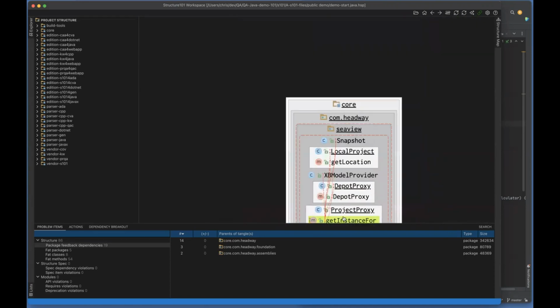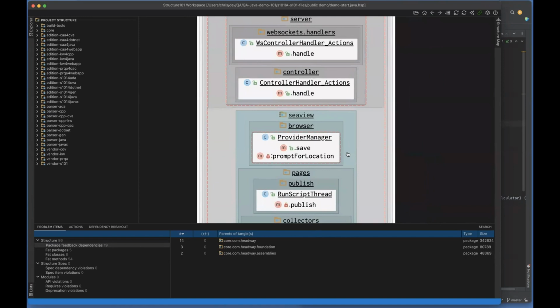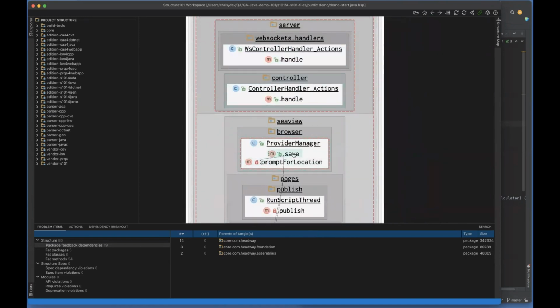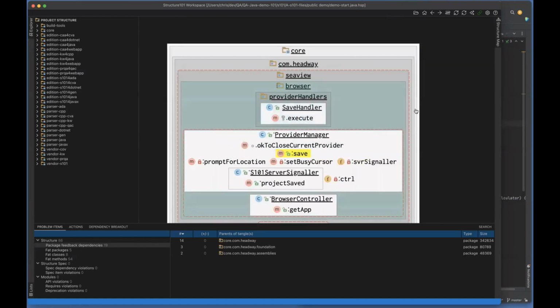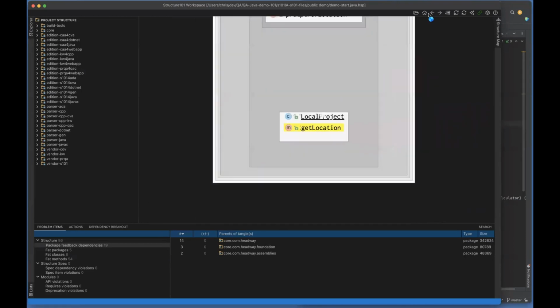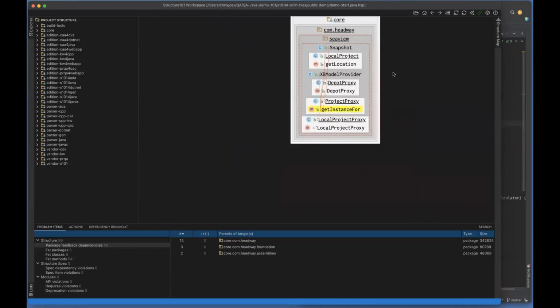And I can navigate around here, get location, etc. I'm moving around the code base, if you like, to see all of the dependencies. Maybe go command click here, save, execute. So I guess execute is the beginning of the thread here. So you can chase dependencies around, and then you can go back. If you can't remember where you came from, you go backward and forward, okay?